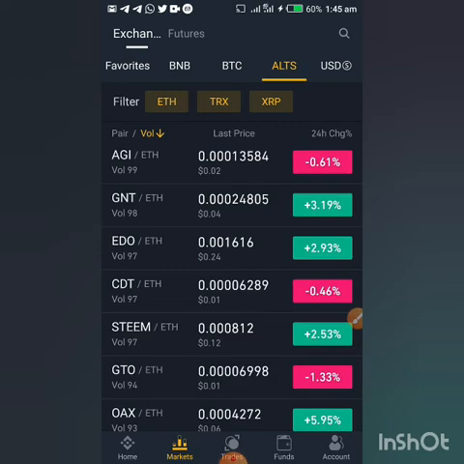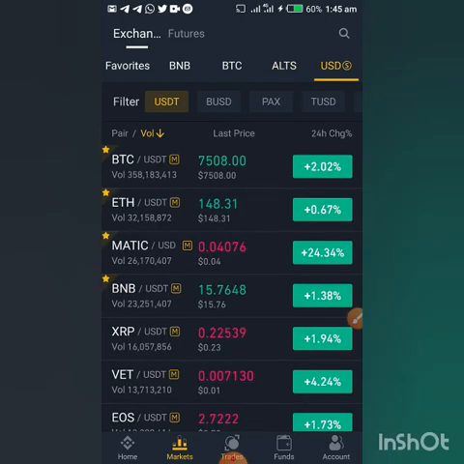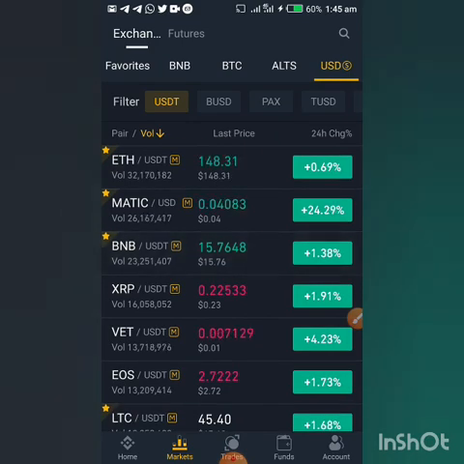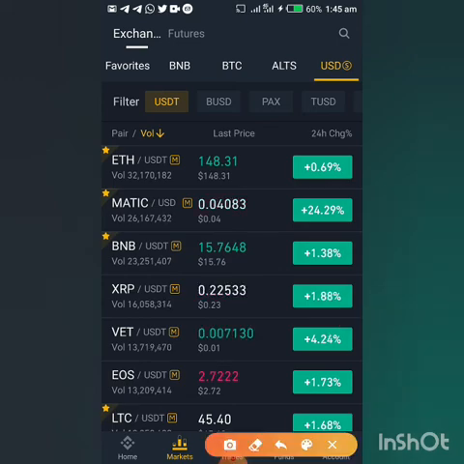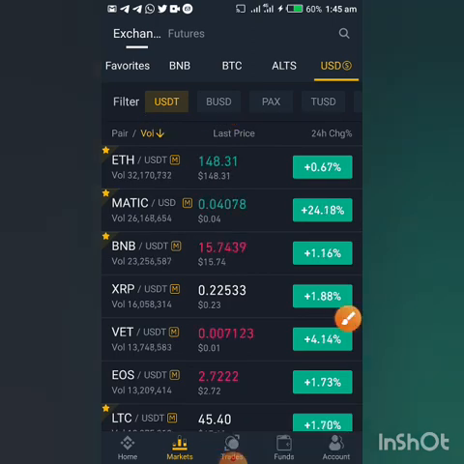They are tradable, and other coins can be traded under them. Now we also have USDT. These are the various stable coins we have. Like I said, under USD we have USDT, BUSD, PAX, and TUSD. These are all stable coins, and other coins can equally be traded under them as the pair. Understand? So that's just it. Remember, in forex we have quote currency, and the same thing is applicable here, just a little different.